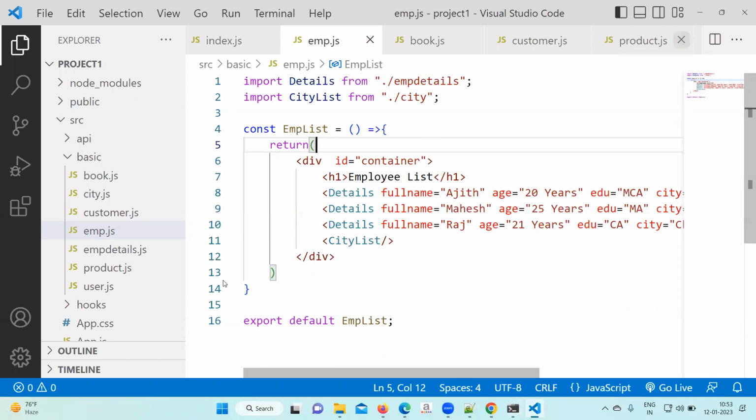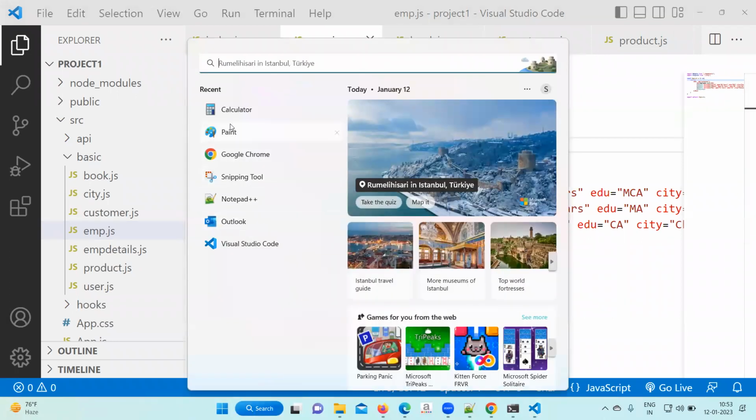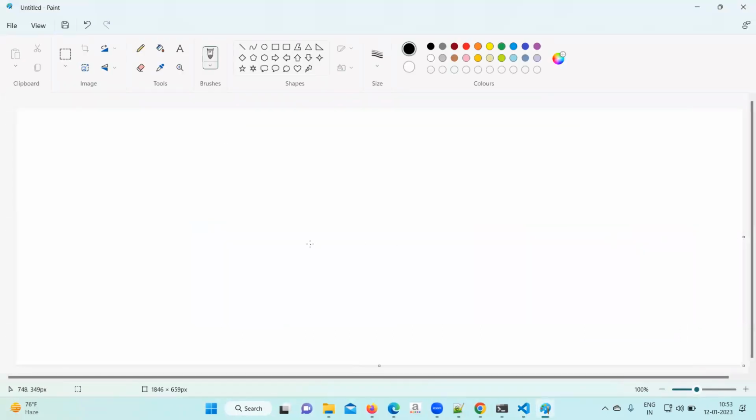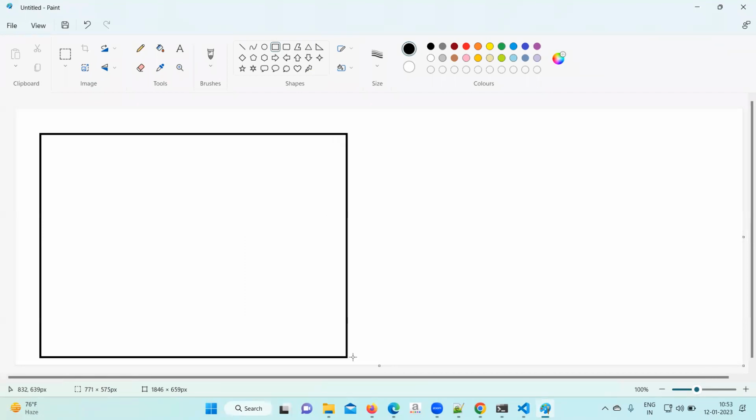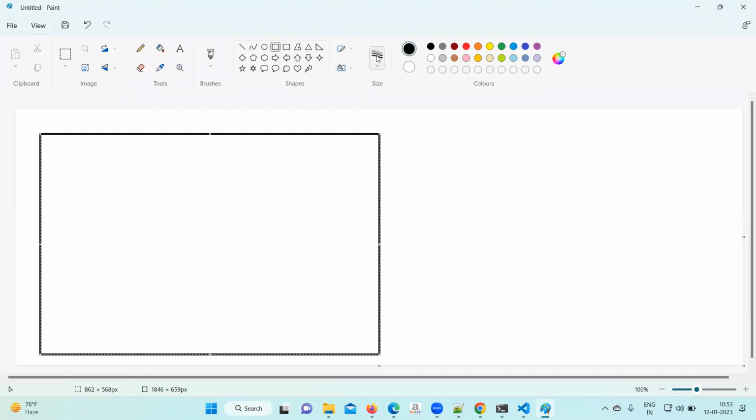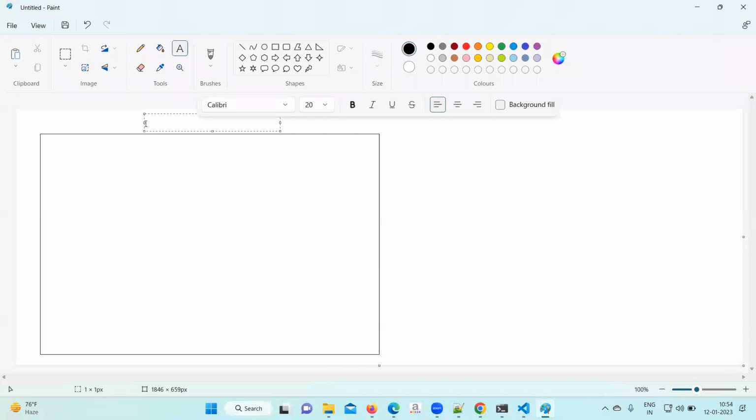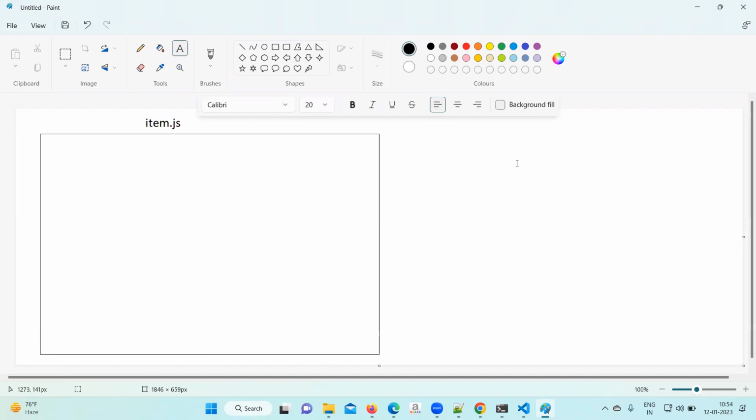Okay, come, let's see this one. This is the homework. After doing it, you must send the photo today before sleeping. Props based assignment, product list. I'll guide you. Now, this is a component. This is one component. This is one component. This is one component. Component name is called item. Item.js.